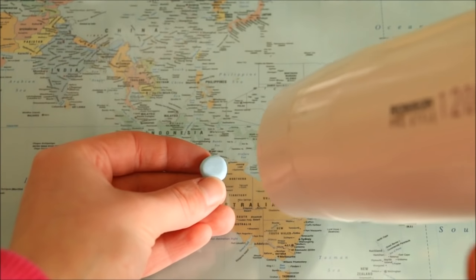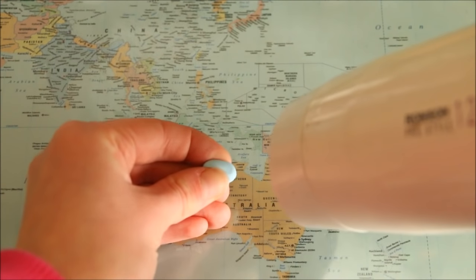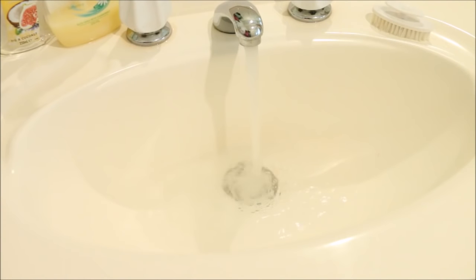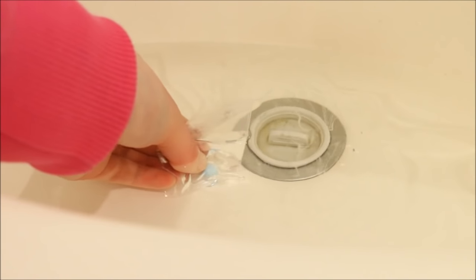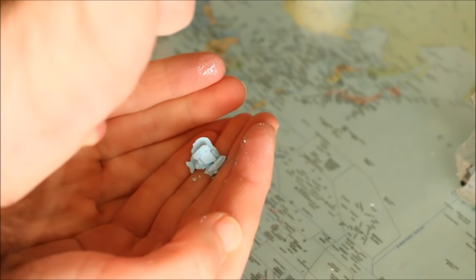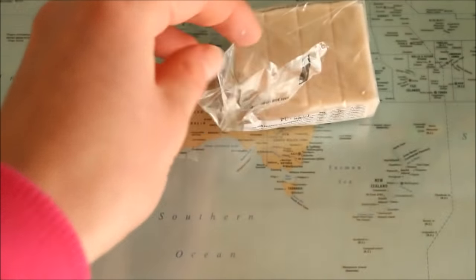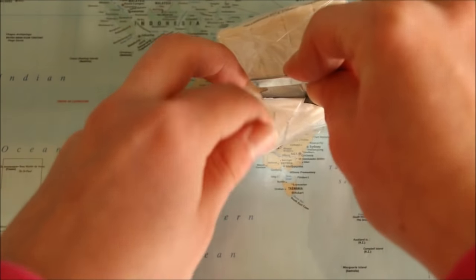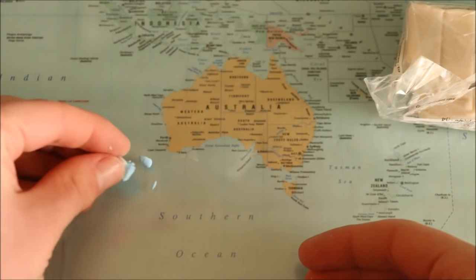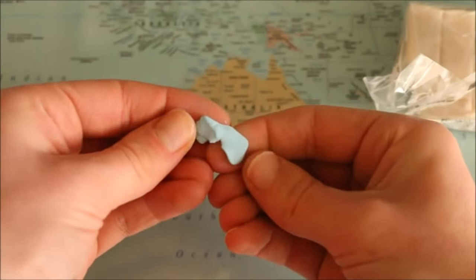In winter when it's really cold and difficult to condition your clay, the best way is to get some heat into it to soften and loosen it up. You can do this by working near a heater, using a hairdryer, placing clay in a baggie in warm water, or even just cupping your hands and using your breath and body heat to warm it up. Another great way to soften particularly Fimo clay is to mix in some translucent Sculpey — I use this all the time for softening other colors because it works so well and you don't even notice any change in color unless you use a huge amount.